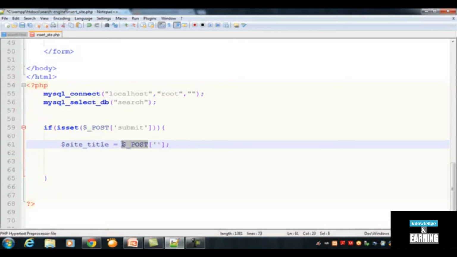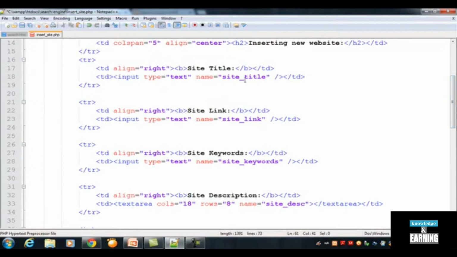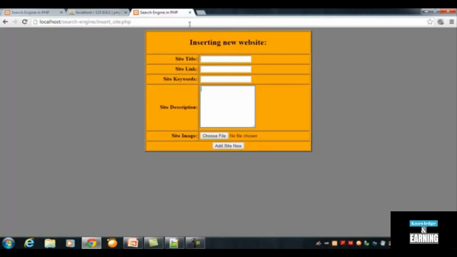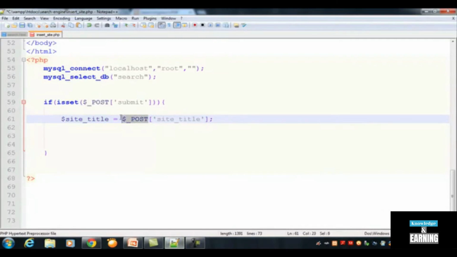This will be equal to $_POST, which is a default global array in PHP which receives the data from the input fields. So we are saying the input field name is site title. You can see it here, site title, and we are receiving the data from these names. The data which the user enters in this field will be received by this global array and saved in our local variable site title.